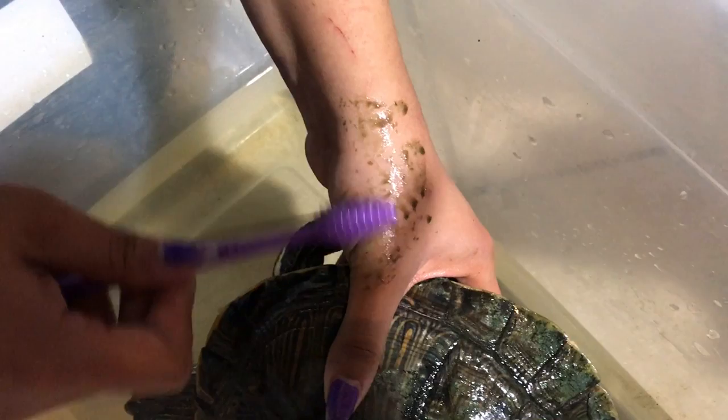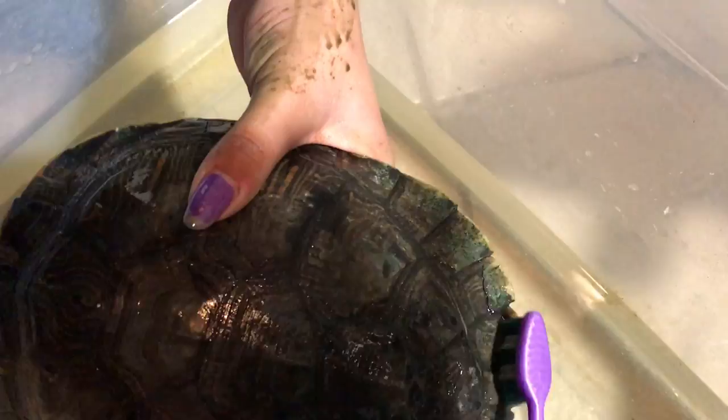And as you can see, her shell is very dirty, despite the fact that I did this not so long ago.